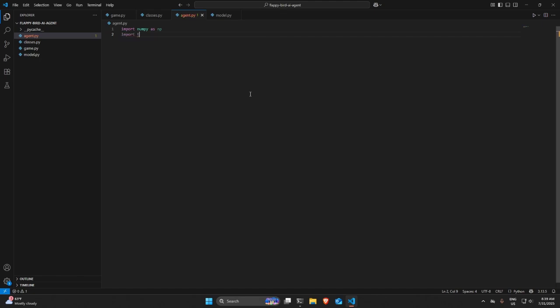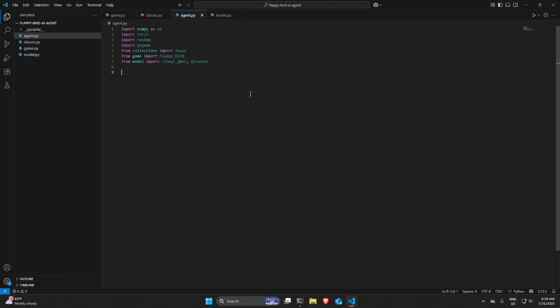We want to import torch, import random, import pygame, and then from the collections library, we want to import deque. And then from our game file, we want to import the FlappyBird class. And then from our model file, we want to import the Linear_QNet class as well as the QTrainer class. And then, yeah, that's all.